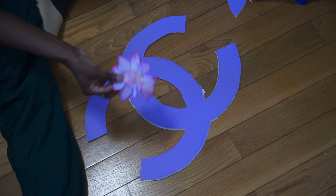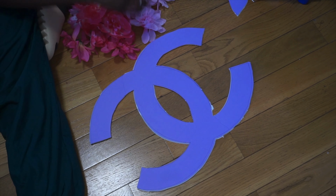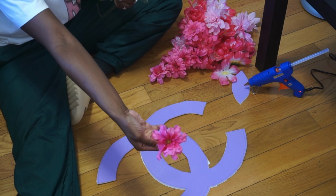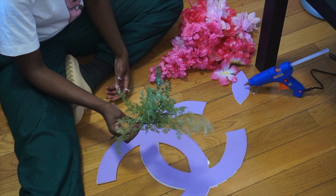So now we're just gonna gather all our flowers and we're gonna peel or pick the flowers off the stems. We're not really gonna use the stems, so you could just discard them afterwards. But you're going to choose the colors you like. I chose lights and darks just to give it a different dimension. It's not all one color.